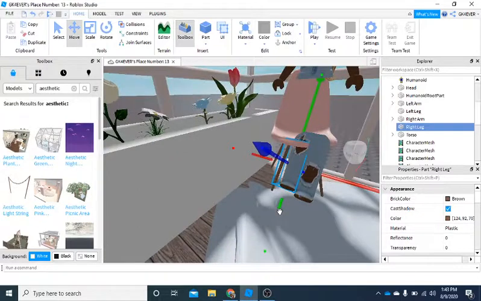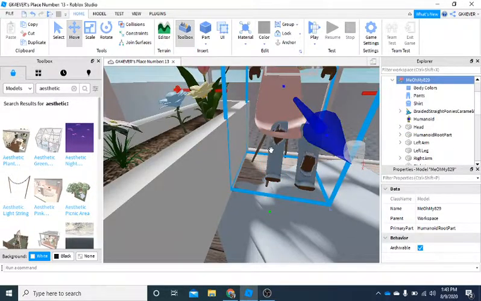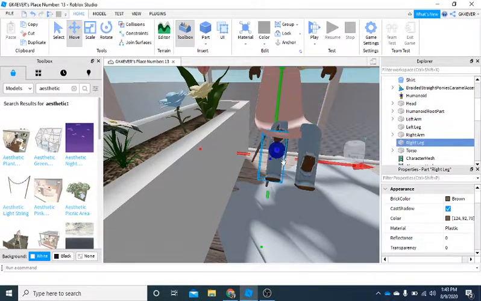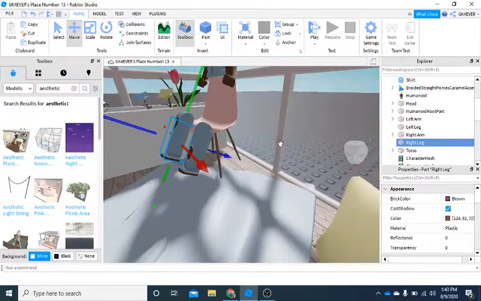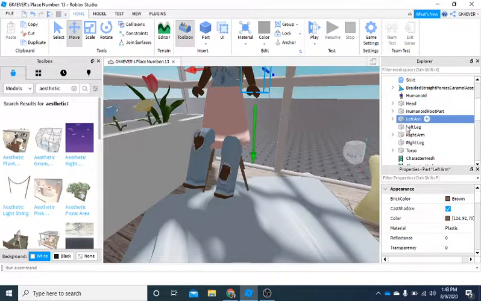When you rotate it, you'll probably have to move it again. Just make sure it's not actually literally inside of it. We're actually going to move the leg a little bit into the middle-ish. No, we're not going to do that. Just go back to left leg. No, not the left leg, right leg. And then we're just going to, oh, okay. And it will take you a second to learn how to do this. It takes a while.